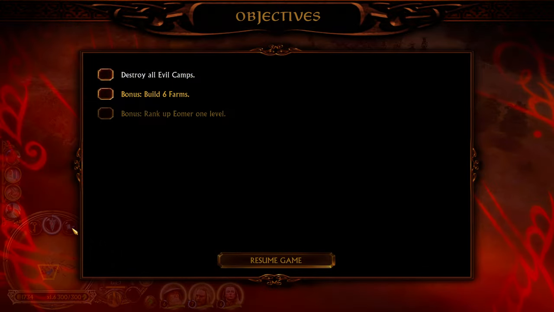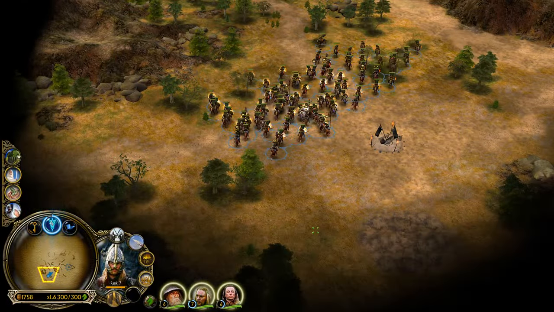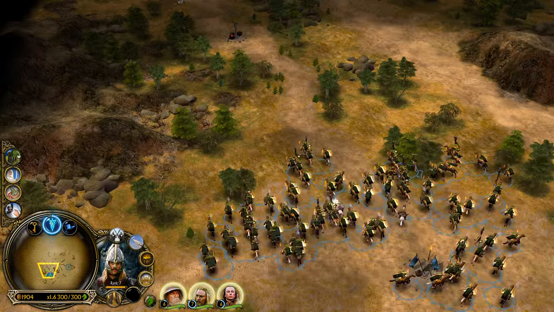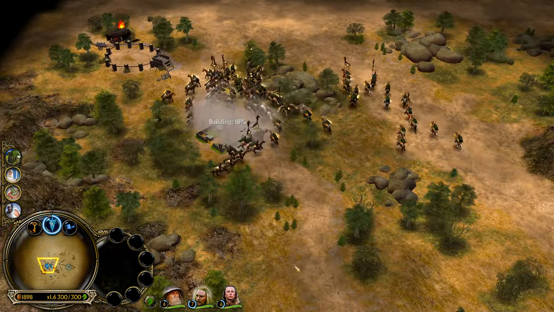Okay, what is the mission? The mission is to build 6 farms and rank up Eomer 1 level. So we can build this farm. Then we actually have 6. I mean, we just take the bonus mission. Just why not, you know? Men of the Riddermark. It's easy to take.